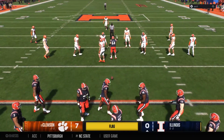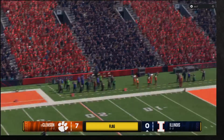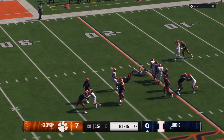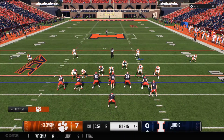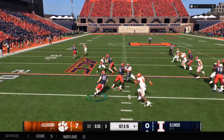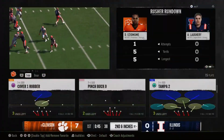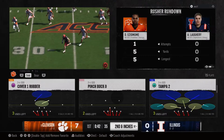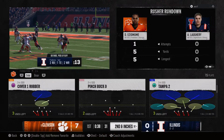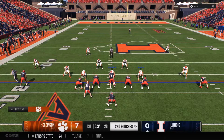I don't think they got it snapped before the play clock ran out. 1st down here for the offense. So the decision has been made, and the coach will take the penalty. First down here for the offense. Pre-snap motion, quarterback trying to get a read. Crosses the 30. They stop him just short of the first down, but it will be 2nd and inches coming up. Less than a yard to go to pick up the first down.